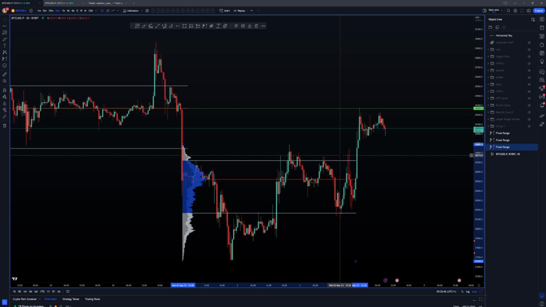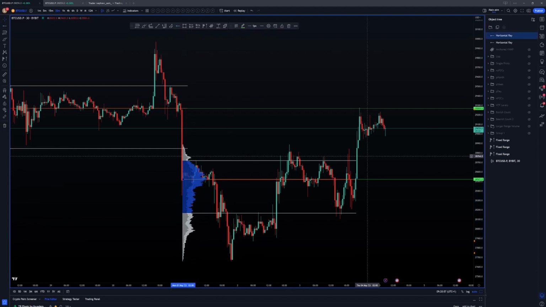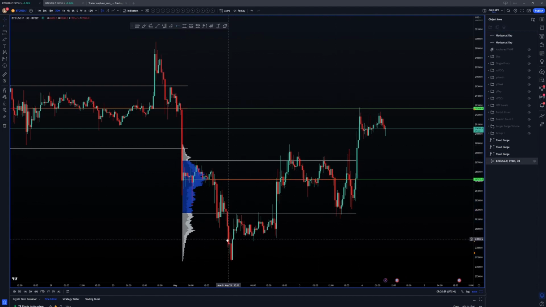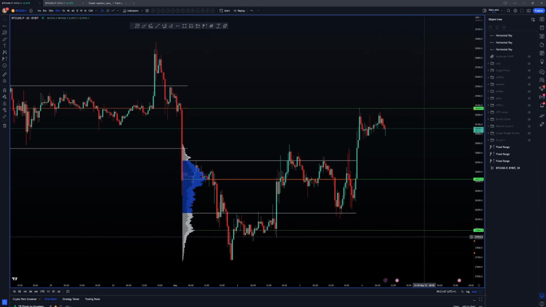Yes and no to an extent, because you want to be very aware of the levels in between and looking at the gaps, the high volume nodes, etc. But if we're just looking at the POC, yep, great, this is going to be a key level. On the other side, I'm also looking down towards the area outside of value here. You can see there's a high volume node coming in down towards 27,984. So yes, this is a key level, but this down here is also a key level to be interested in trading.